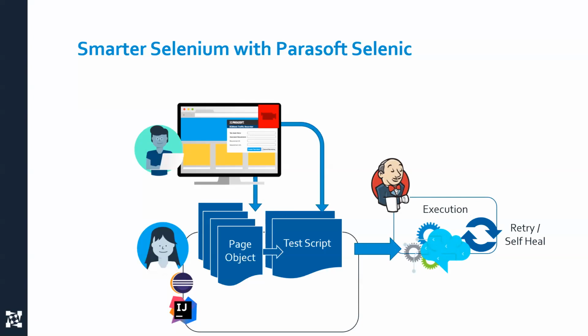Now, they are, as I said, fully portable, so you can just put it into your existing CI/CD pipeline and just go. Or you could actually put in the Parasoft Selenic runtime in there as well. So this is a one-line code change to your existing test script, and that will give us the ability to do self-healing. And the key thing about self-healing for me is this stops your CI process from artificially breaking. You're not actually changing the underlying test scripts, you're kind of patching them at runtime. So you're not changing the tests, but you're also not artificially breaking the build.